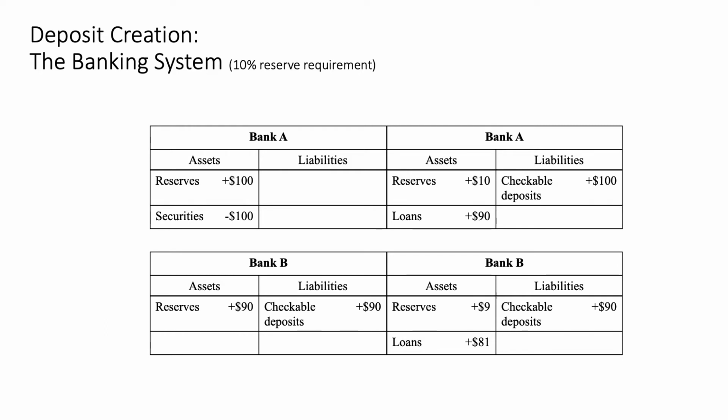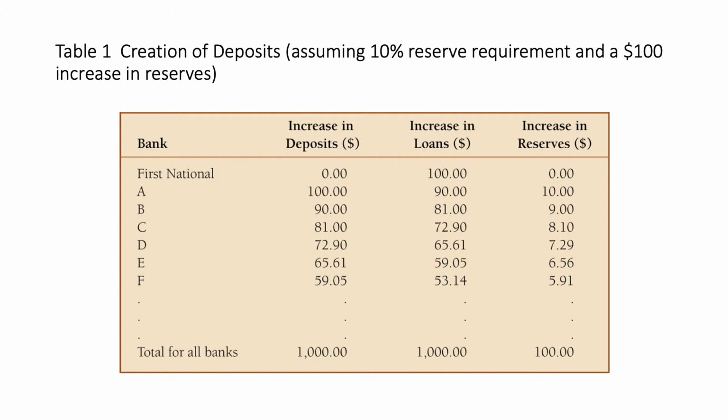So what we're seeing here is a growth in the money supply, right? Let's see if we can look at this growth of the money, right? Our first increase in deposits was $100, and then all of a sudden there was $90 of that loaned out. $10 was the amount kept in Bank A, and that was, of course, an accumulation of our reserves. Bank B then saw an increase in deposits of $90. It was able to loan out 90% of that, $81, and kept 10% of that in bank reserves, $9, right?